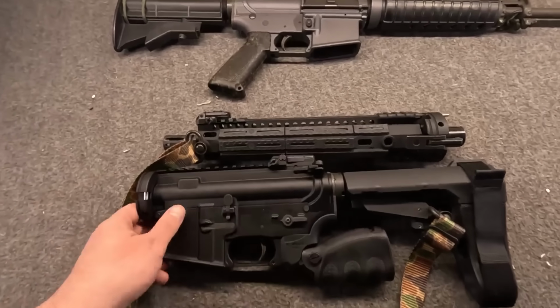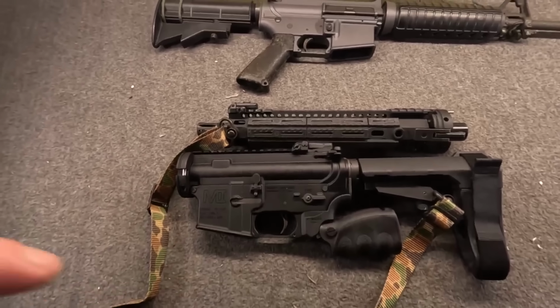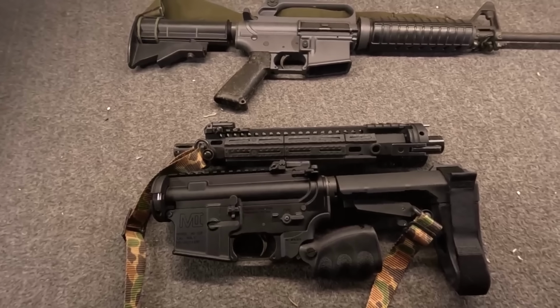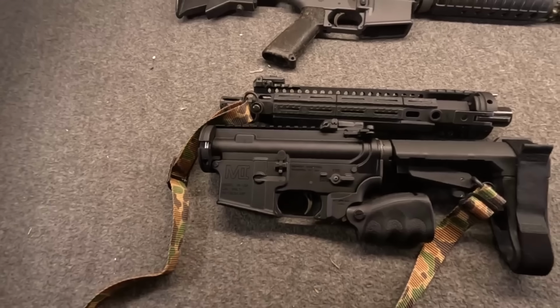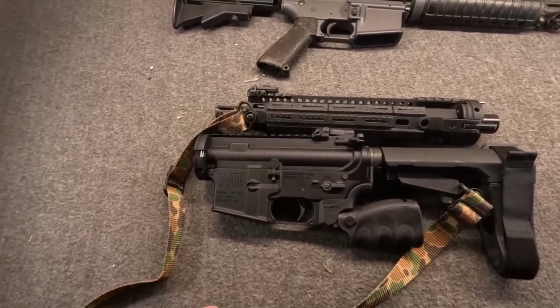Now, I've done a full video in the past about this, and some people wonder why they didn't just use a Mark 18. Well, for one, you have over 2 inches of extra barrel. And for another, if you separate a Mark 18 upper and lower, you have exposed lower guts in your kit. Your hammer and everything, even your bolts exposed. And in a kit, that's fine, but what if something jams in there?